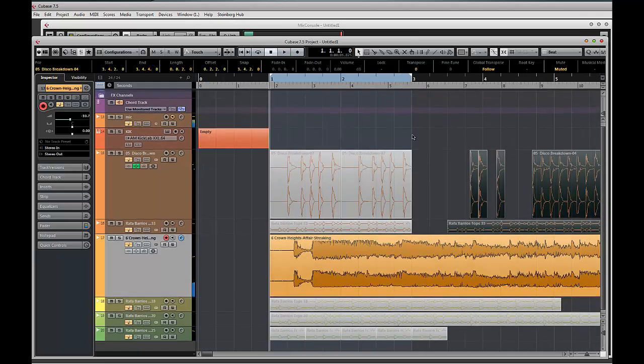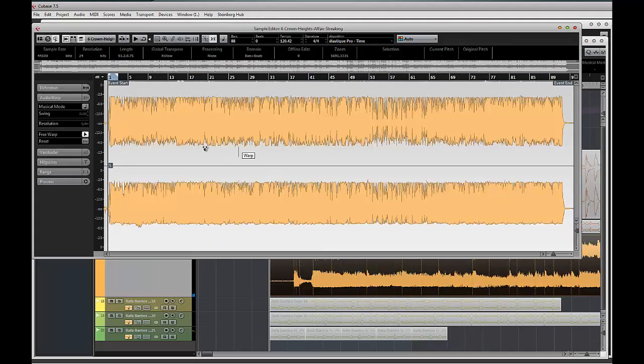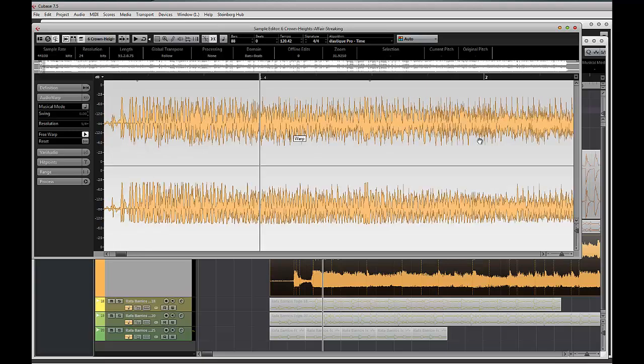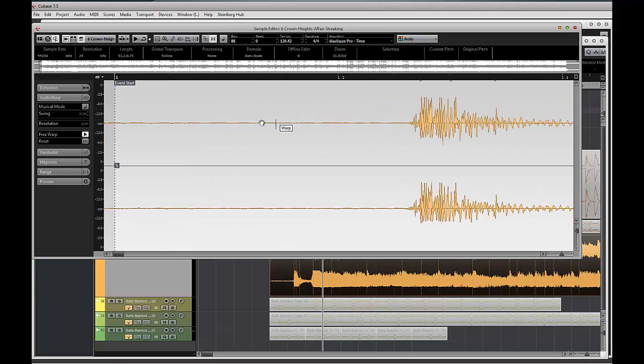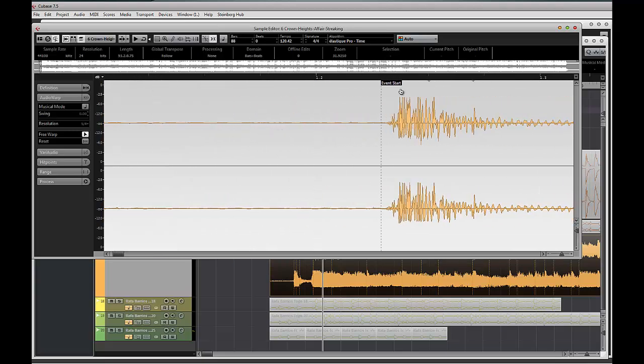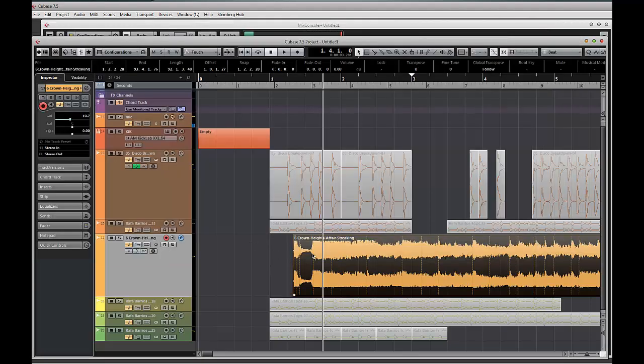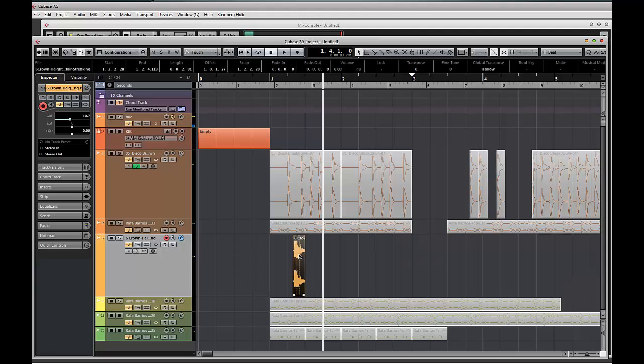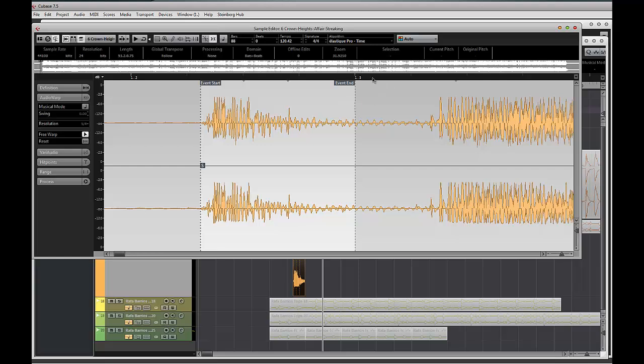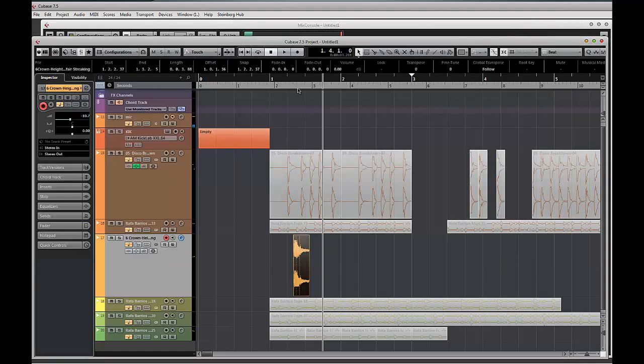But I do like the beginning part, so I'm definitely going to take that because I have a feeling I'll be able to do something with that. Loop got messed up right there. Grab the start, go right there, and I am just going to cut that right here. Now I got the space to work. That's cool.